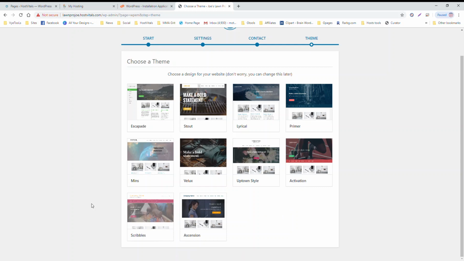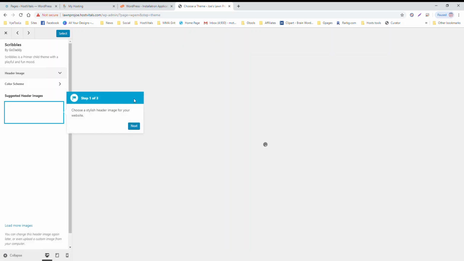Those scribbles is kind of creative. Minimal, that's going to be your minimal everything. Go bold, you like a lot of pictures, I guess. I like Uptown. I use a lot. So we'll try this one.